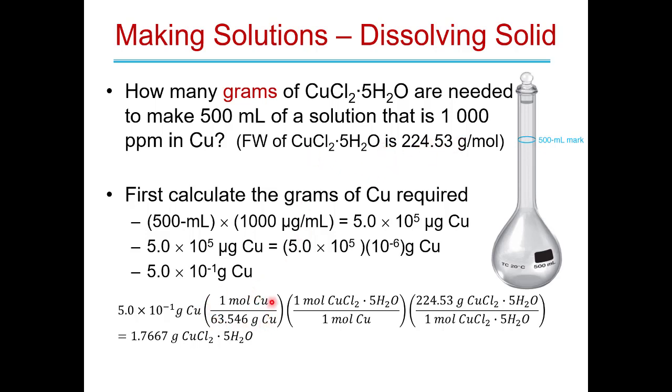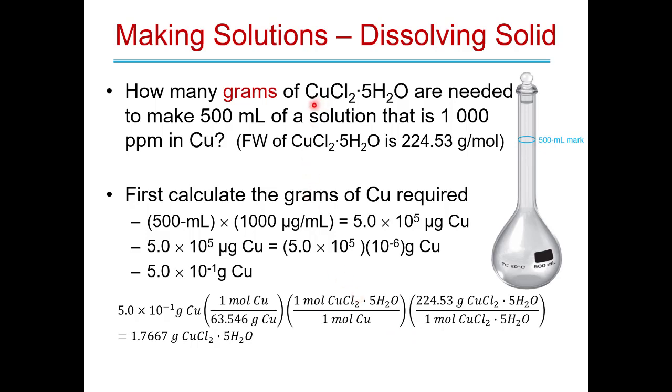So we look that up off the periodic table. It's this number. We put the mass in the denominator because we want the gram unit to cancel out. Then we will know, after we're done with this multiplication and division, how many moles of copper we have. So now we're going to do what is kind of a silly step, but it converts our units correctly. So we're just going to multiply by 1.